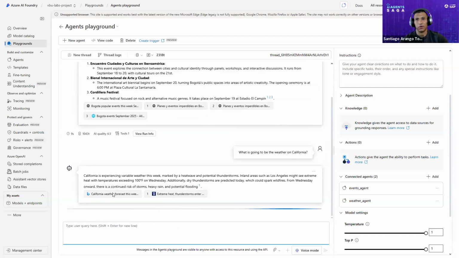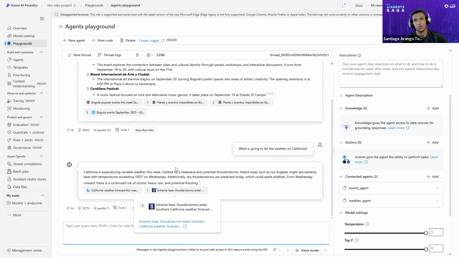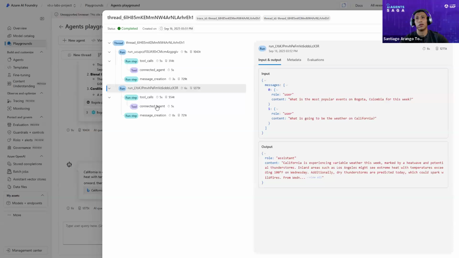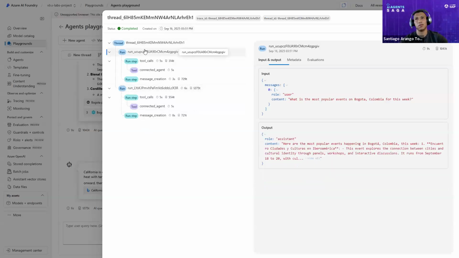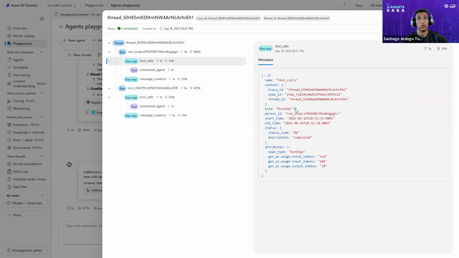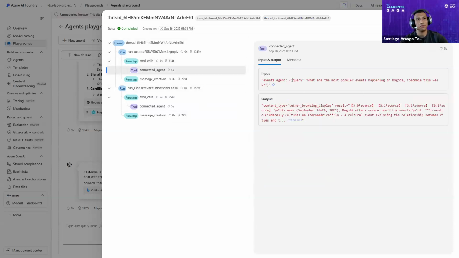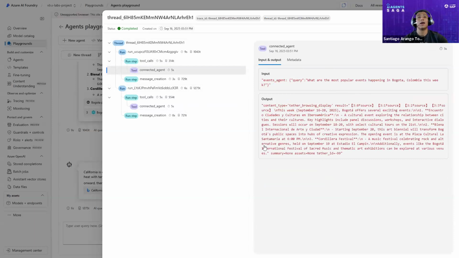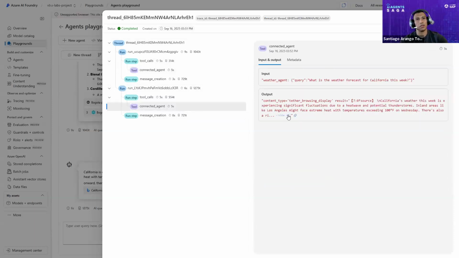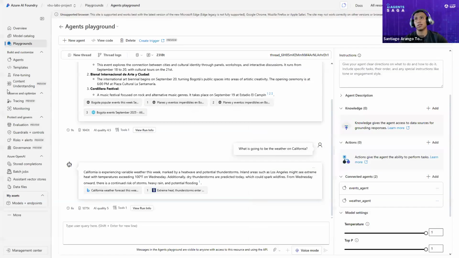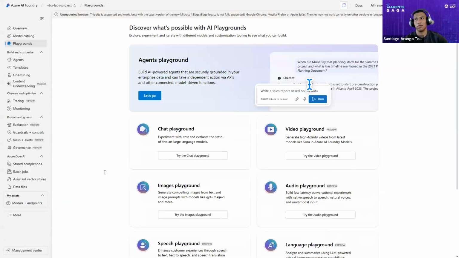Okay, so as you can see, it retrieved the information using Bing. It used one of the websites that already contains the weather information and gave me a human readable description in here. Something that I wanted to show you about the thread is that when the agent executes, it takes the run and looks at the tools that are already attached. In this case, the tools attached are the two agents, and the agents make a request given that information. So if you take a look, it sent the information from the main agent to the secondary one, and the secondary one produces the output requested by the user. This is something pretty nice, because you can see how the threads are actually being executed.